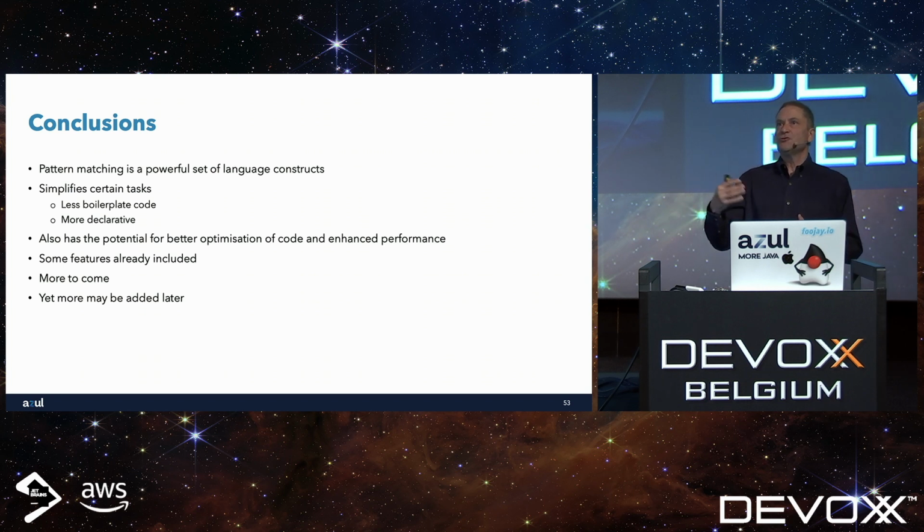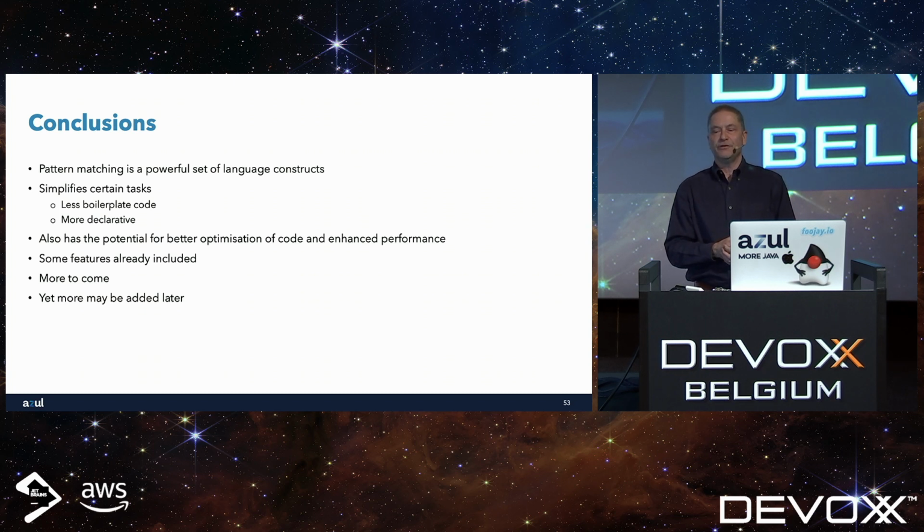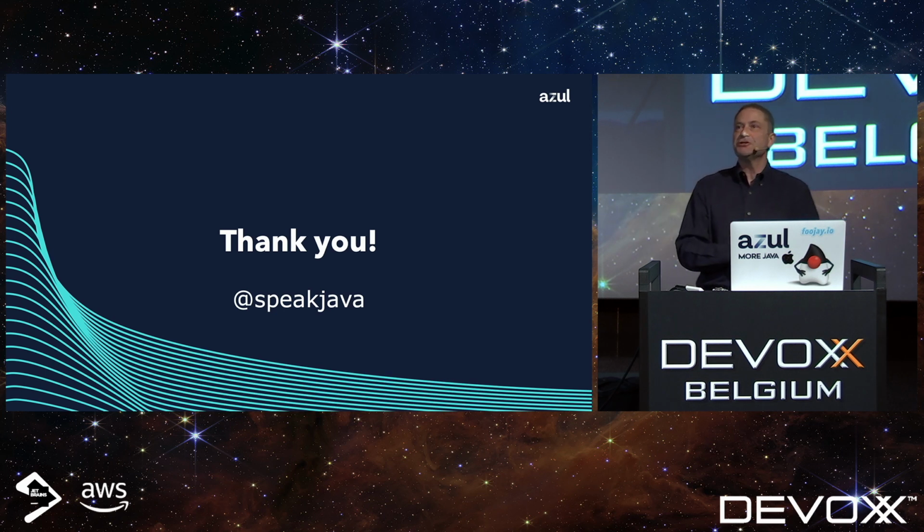There's also some interesting discussion around the fact that, even though this looks a lot like syntactic sugar, there is potential for optimizations at the JVM level in terms of how you run this code and make it work better. Lots of features are already there. Many of them are still in preview. Even up to JDK 19, record patterns are a preview feature, and there's a couple of others that are still previews. More to come. I think we'll see other stuff going on, and then maybe even more added later on. So that is it. Thank you very much.